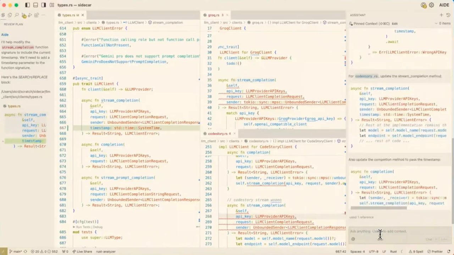Okay, I'm interested. What's this combined chat and edit flow thing? So imagine you're stuck on some code and you want to brainstorm with a colleague. Usually you'd switch to like a chat app or something, right? Right. Aide brings that conversation right into the IDE. So I can talk about lines of code while I'm looking at them. Yep, no more switching back and forth. You stay focused on the code.